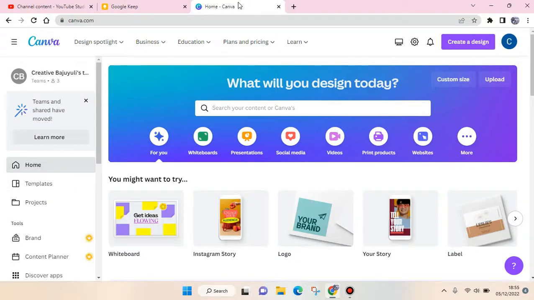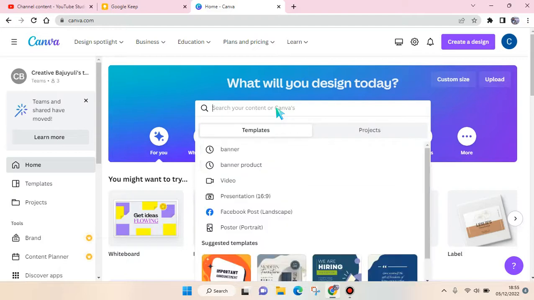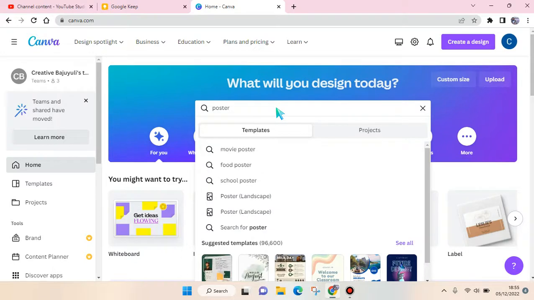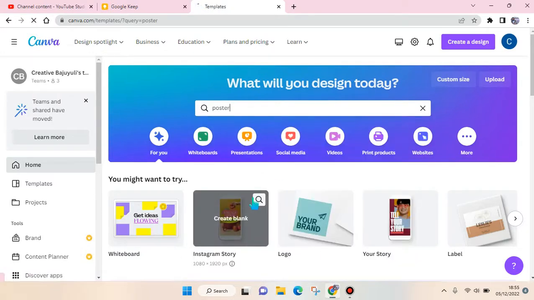On today's tutorial, I'm gonna show you how you can make a poster using Canva templates. So in Canva, it will make it pretty easy to create a poster. You just need to go to the Canva app on your phone or on your computer like this, and then to be able to use the templates, you can just search for the keyword first, for example poster, and then after that I'm going to just click on enter.